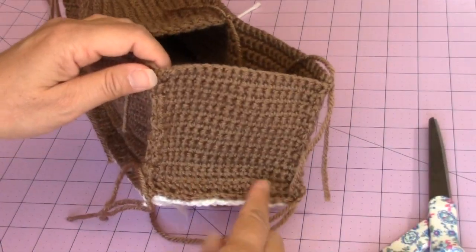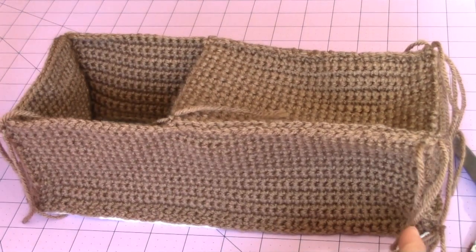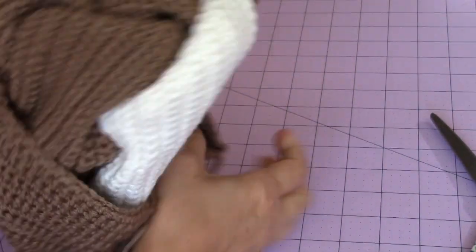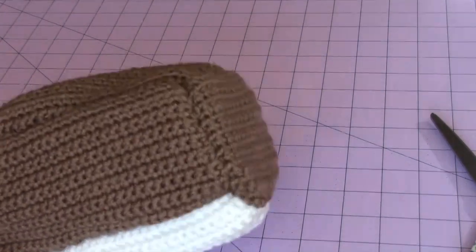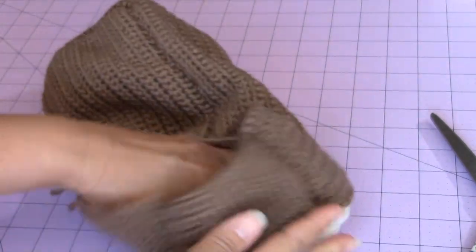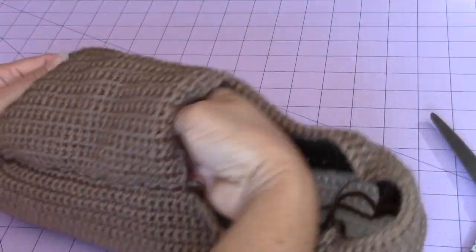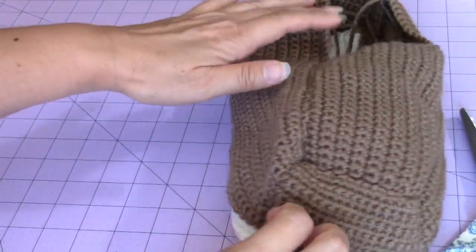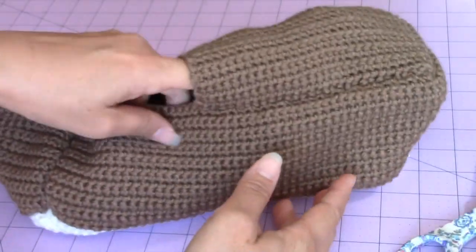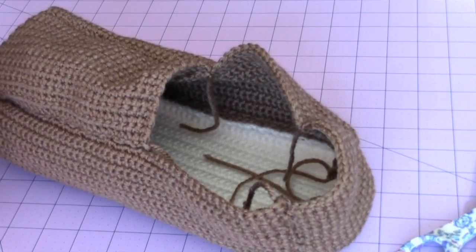So now I have the front panel sewn on and the back panel, and everything is sewn in place for the body. So now you can take and turn it inside out. So just take and turn the body inside out, and then you can see how you have a nice back portion and the front portion of the body. All of your seams look nice. You should not have any sewn ridges on the right side if you did it correctly. Here's the bottom. So once you've finished turning the body inside out, we're going to start working with the neck.